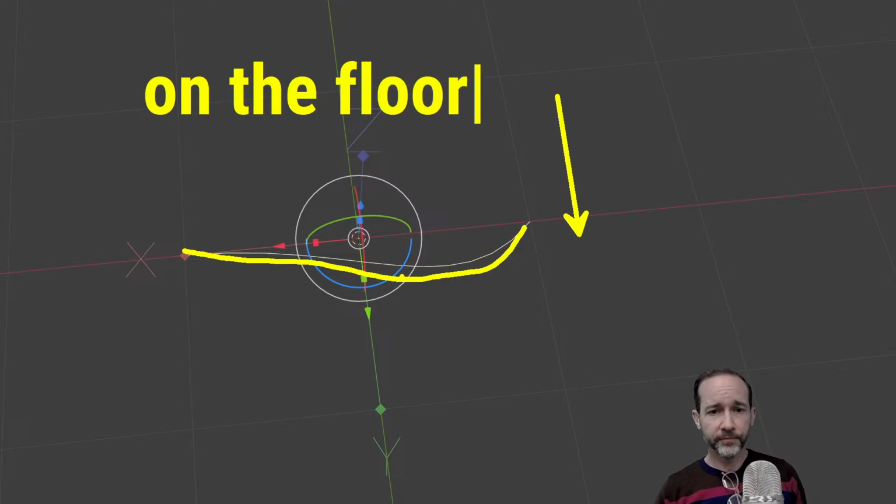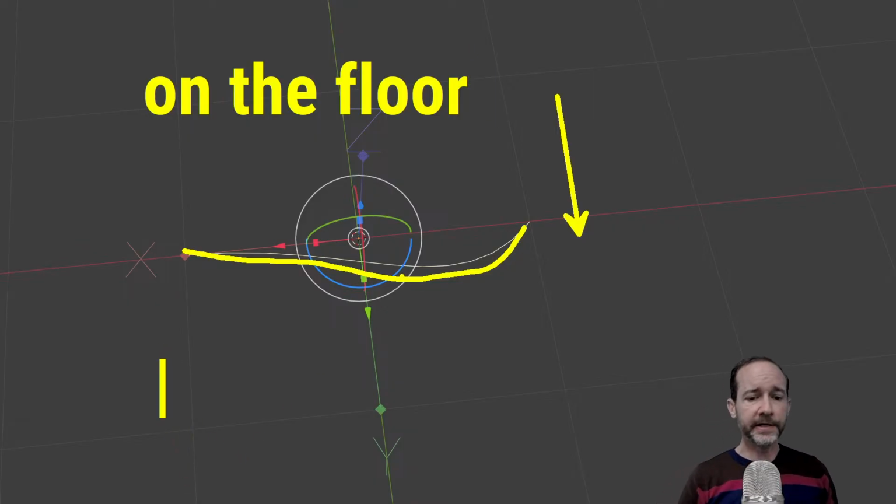Remember the floor plane in Blender is which plane? A plane is defined by two axes. Sean? I don't have a proper label for it, but it would be like the XY. That's exactly right, totally proper.